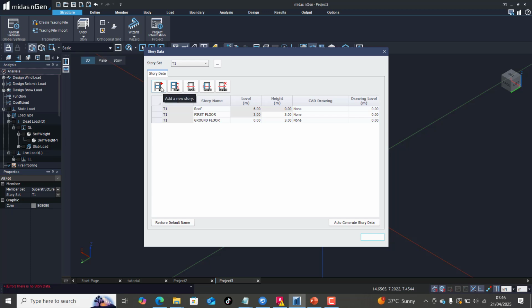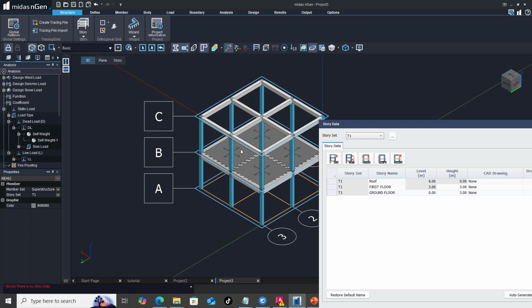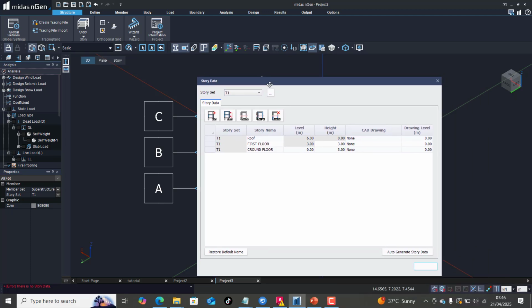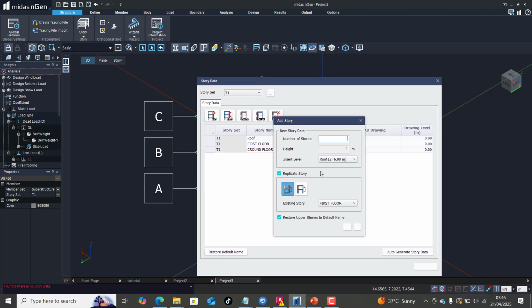But if I come back to this and I go back to my story here, at this point I can add new story. So let's say what I have here is not where I want to terminate. Let's say I don't want to terminate it at this level and I want to add more floors at the top here. All I need to do is just to click on add, and then the number of stories I can specify. If I want to add 3 stories, I'm inserting from the roof level.